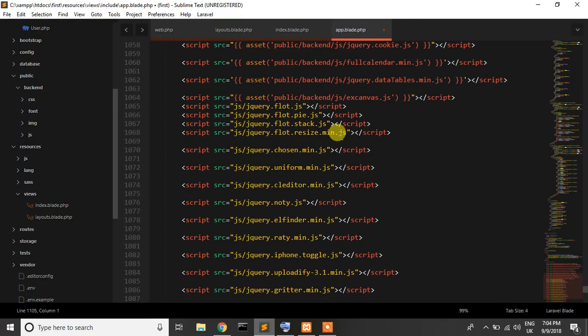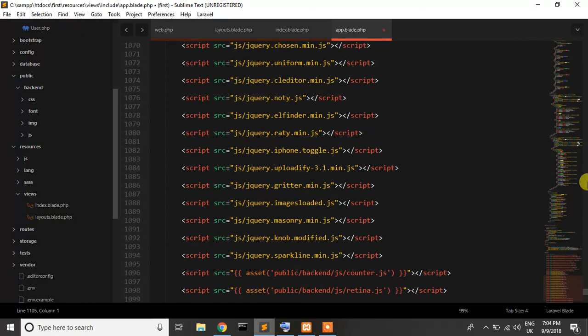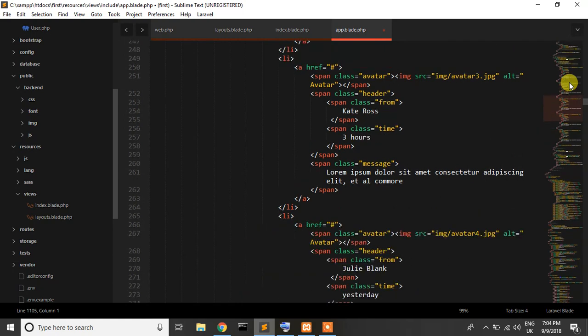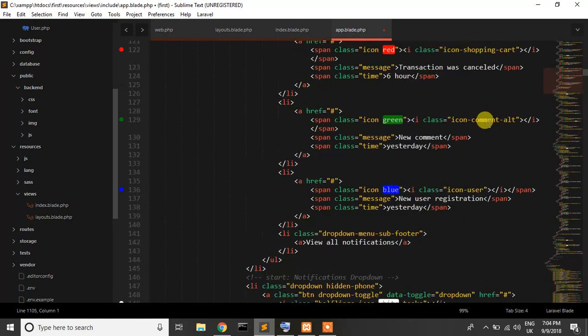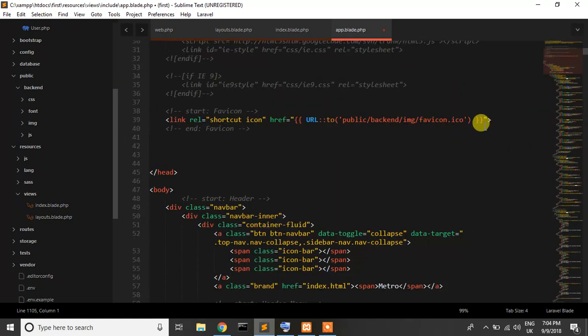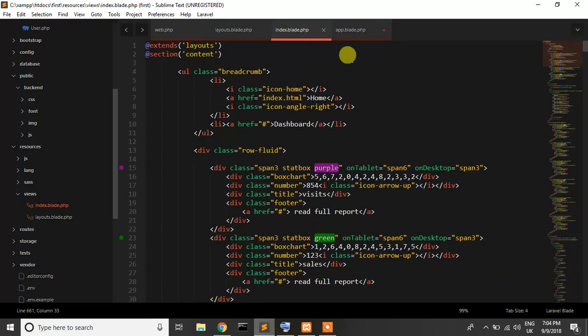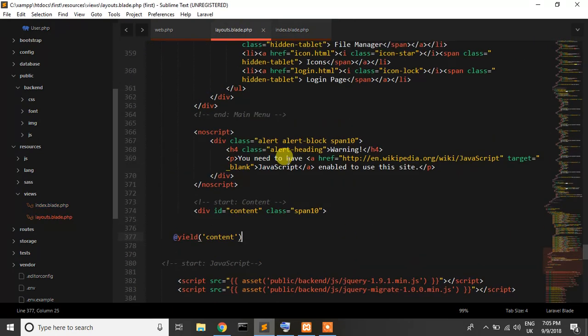This is our app file. In index, we don't need app. Index and layouts.